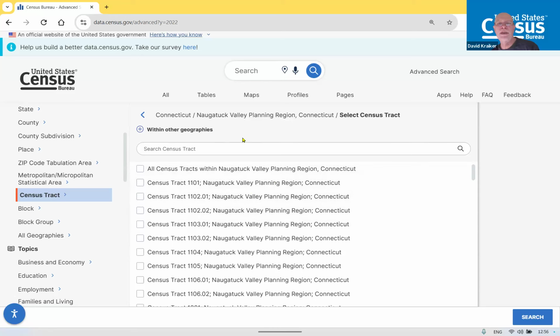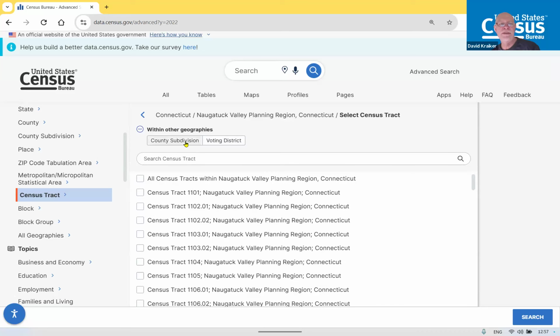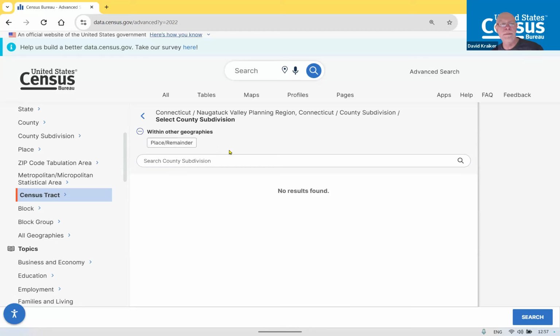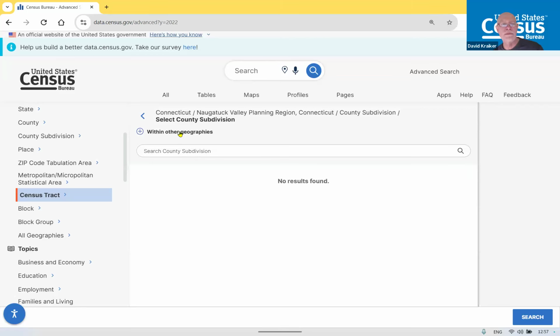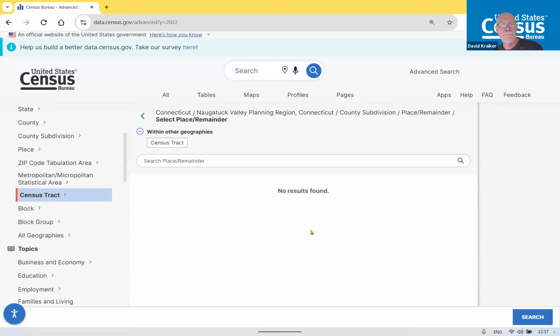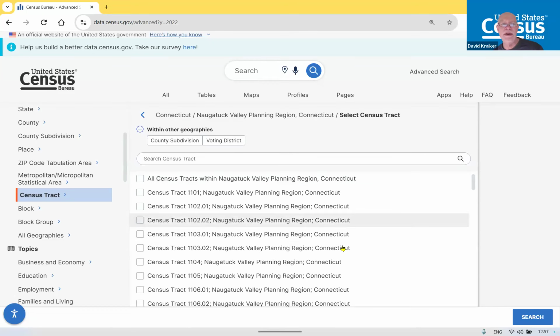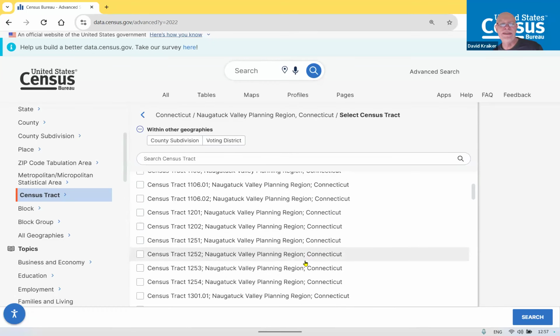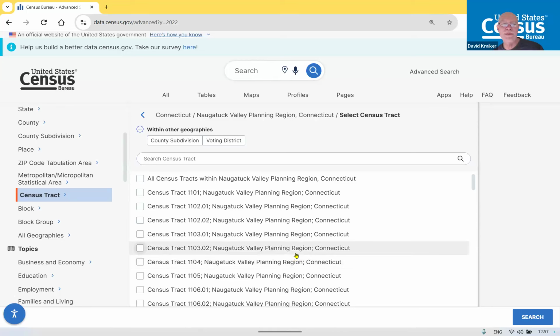It just wants to give me the whole county equivalent. But look at this. I think we can fool it a little bit. Up here it says within other geographies. I think if I click on that, county subdivision right there, I can kind of clip it. Let's see if it gives me anything within other geographies. It might not. Normally it would do that for me. I'm really sorry. Okay, so I can't really do it that way. Let me just say it's not being cooperative with me right now.